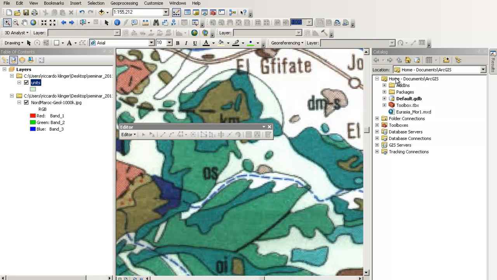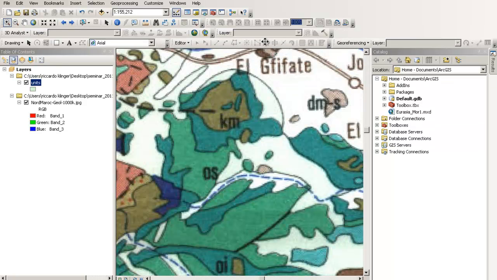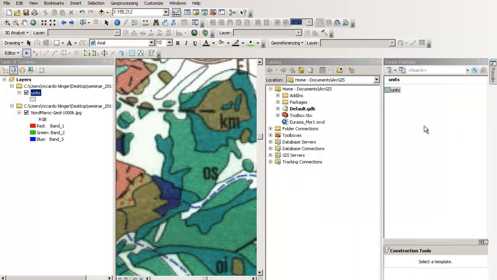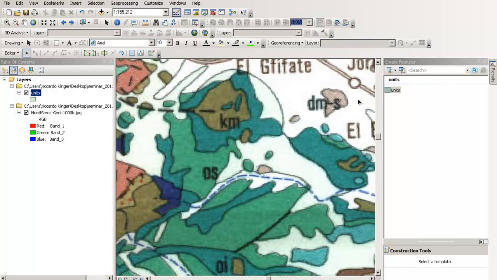It could look, or it will look a little bit different using ArcGIS 9.3, but you probably will find out what to type in. So normally in ArcGIS 9.3 you will have the units create features, and you have to check whether it is the correct shapefile. But we will go ahead with that 10th version of ArcMap. So we are having here the units, and we will create a polygon. That is fine. And you can see here there's an edit tool, but we cannot edit anything because we haven't created anything. And there's a sketch tool.